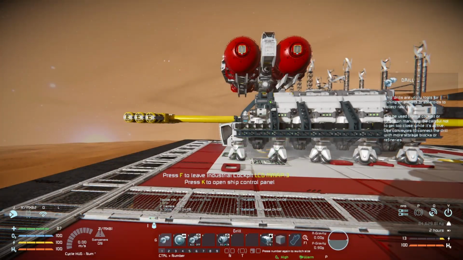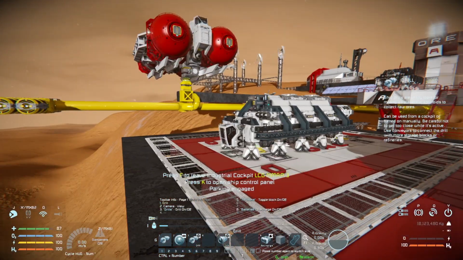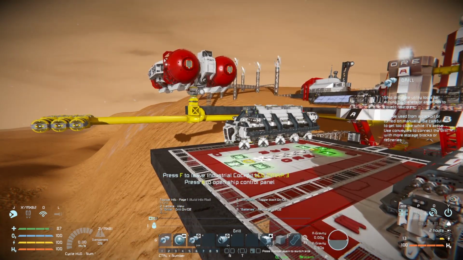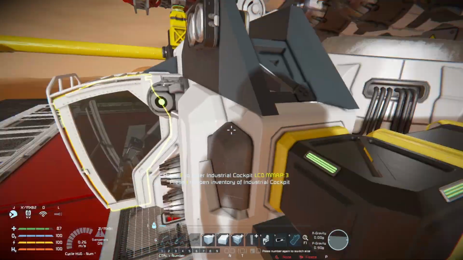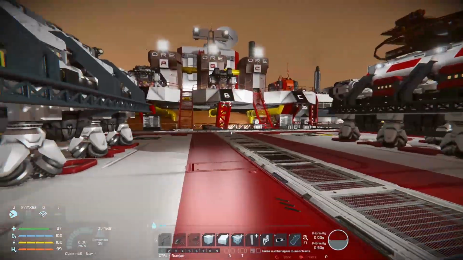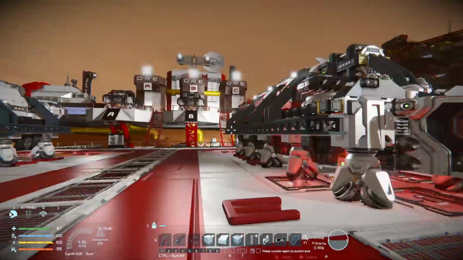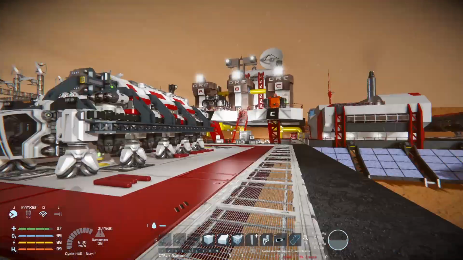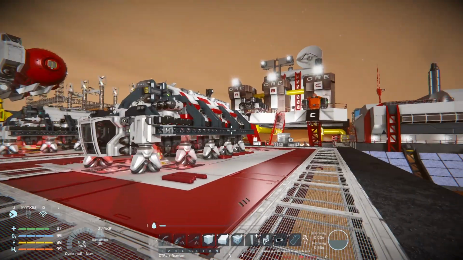So there we are. We're lined up. We're going to hit park, and we'll see our lights turn to red. Unpark, and we're back to green. And that's really it for tags. There's a lot of other ways you could use it, but this is certainly the starting point, and I'm looking for really exciting ways to use tags across my ship and my grids, and I've got a few ideas, so I'll keep you guys posted as I go.